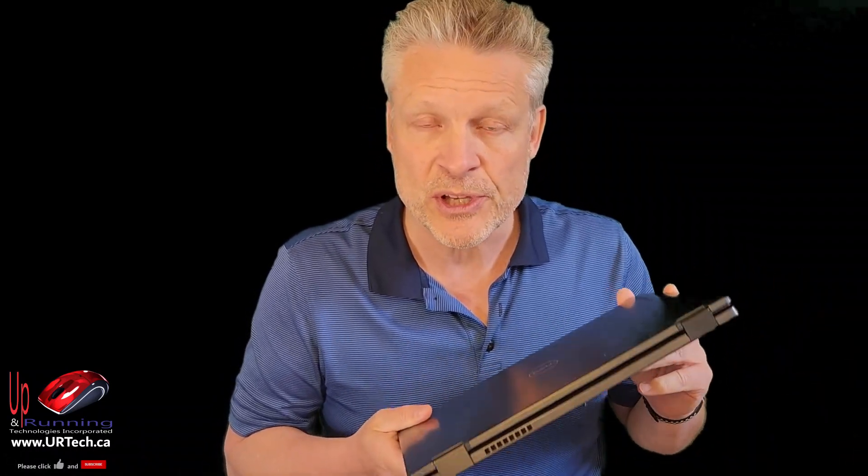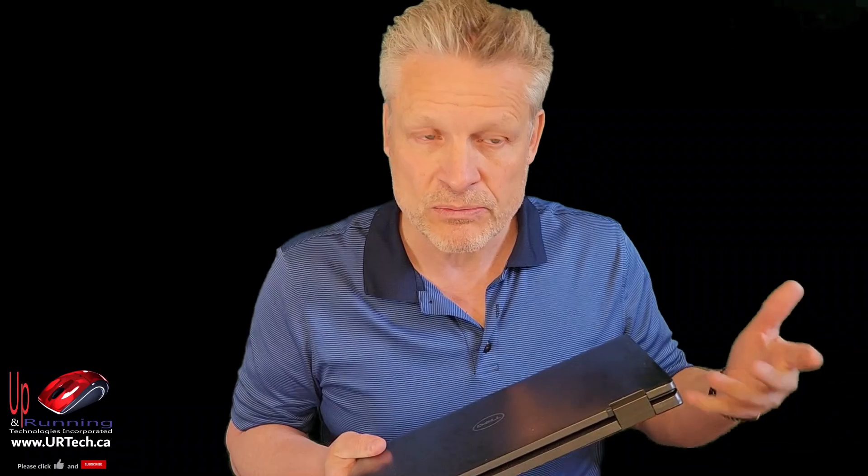It's integrated so you can't just change part of it, which sucks because there's a lot of parts in here. We've done this before — it's challenging yes, but it's quite doable. It's not rocket science and we're going to do it with you so you can see how straightforward it actually is. You need to do a complete disassembly to get to it, so where do you get the parts?